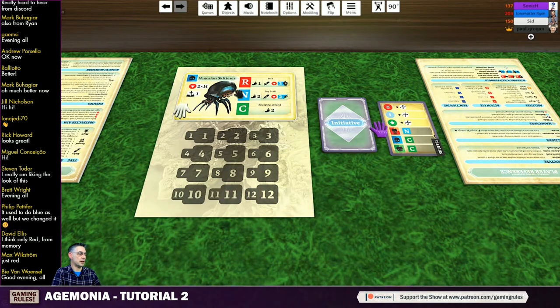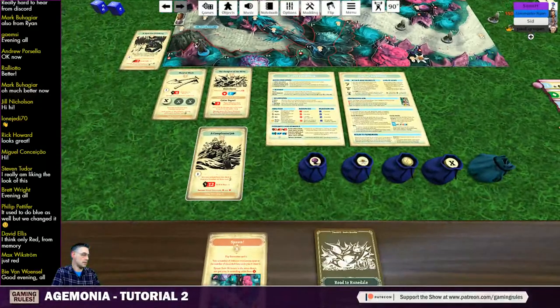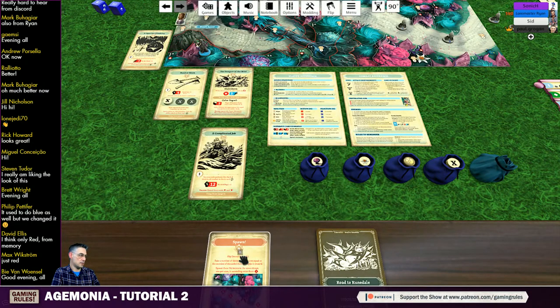And over on the right hand side are the 3 different things that it might do in each round. If you look at the initiative card, the letter tells you which one of the 3 things it would do. But remember, it's not doing anything this round. Okay, so that's the skitterers. I'll explain combat in a minute. Enemies in combat, we've done that. Yeah, so there we go.